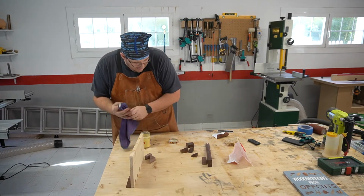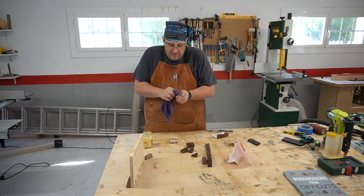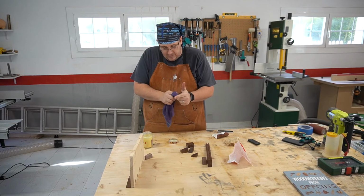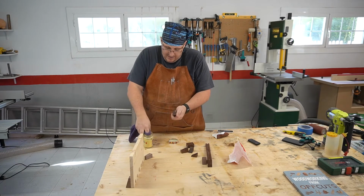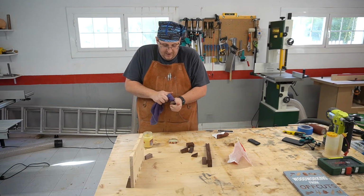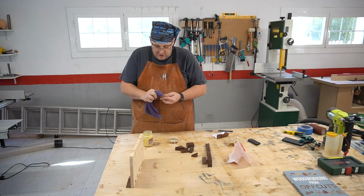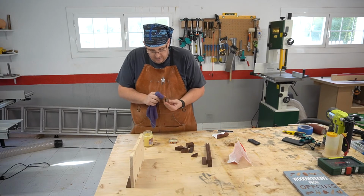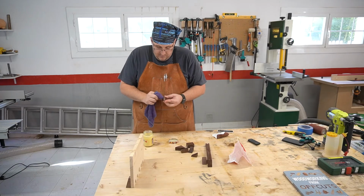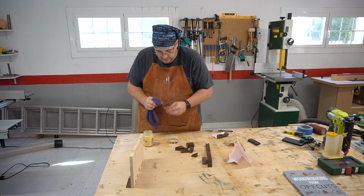So yeah, waxing it all fairly liberally, even if there's a little bit of wax left over, and we'll work on that later when we buff it out. Make sure you work in the wax and oil mixture everywhere if you're using this mixture, and particularly on the end grain. End grain soaks it up, so make sure you get enough. And you should be able to see on most woods. I think pine will be difficult because the coloration doesn't change much, it just looks a bit wet, so look out for that. But like on this walnut, it gets quite a bit darker, particularly the end grain. It goes much, much darker than the rest, so you'll be able to see fairly quickly if you've missed a spot.